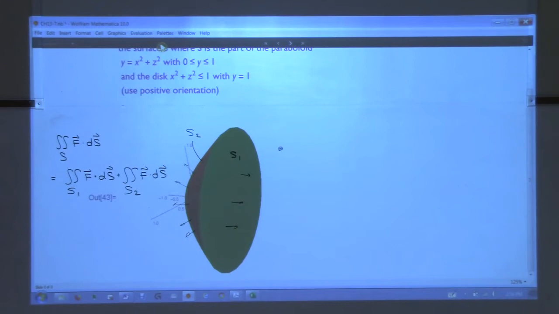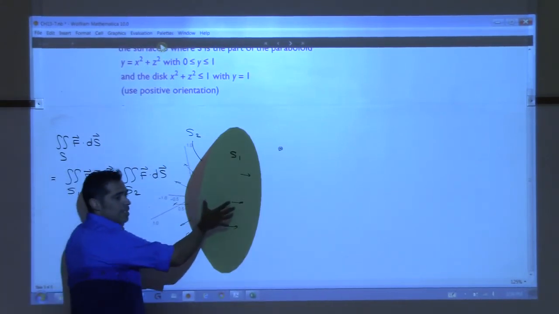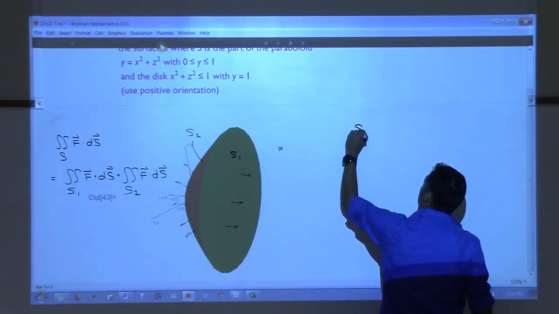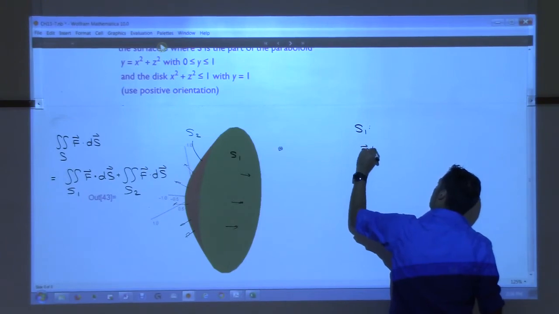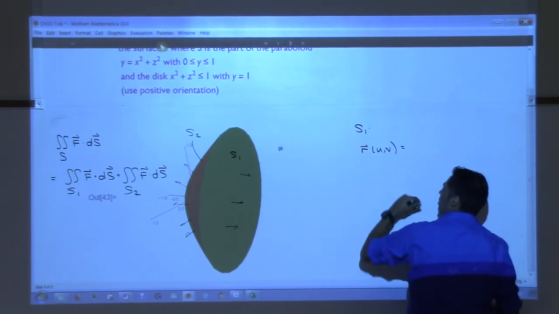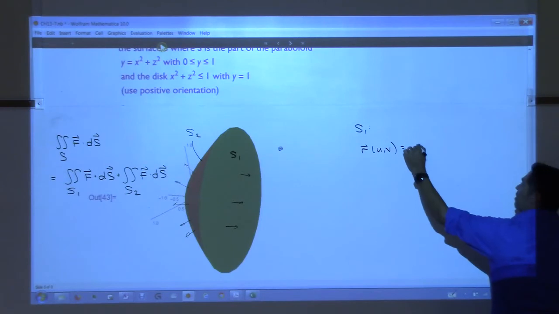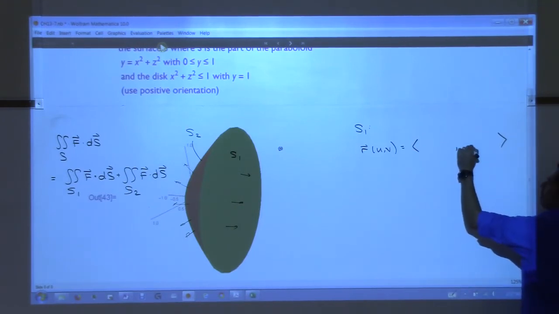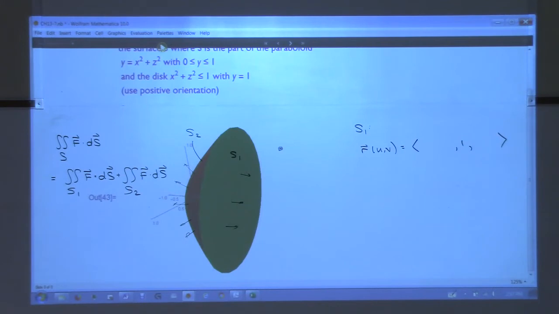We have some options, right? So one way we could draw it is using an r of u, v. For S1, we could do an r of u, v. Do y'all want to go ahead and do it, just to practice it? What would our r of u, v be here? How do you draw a disk with a fixed y coordinate of 1? Well, I can do that, right? Okay, so that's the easy part.